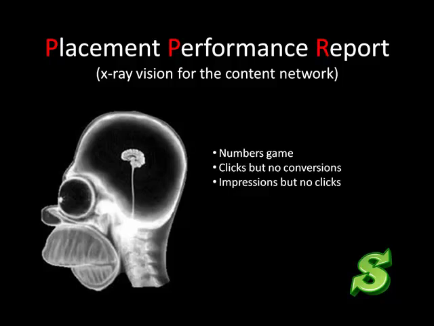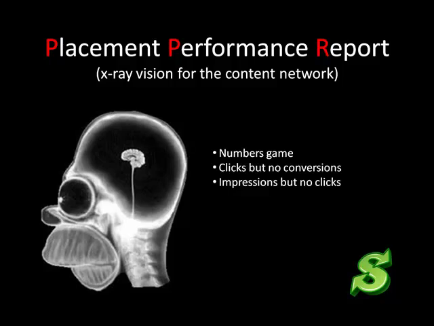The problem is that for a campaign with reasonable levels of traffic, you get a lot of data, so don't try to understand it by viewing the data from within your account. Export the data into Excel and use filters and sorting to sift through it. In particular, you're looking for sites that are sending a lot of clicks but aren't converting, or a lot of impressions but very few clicks.